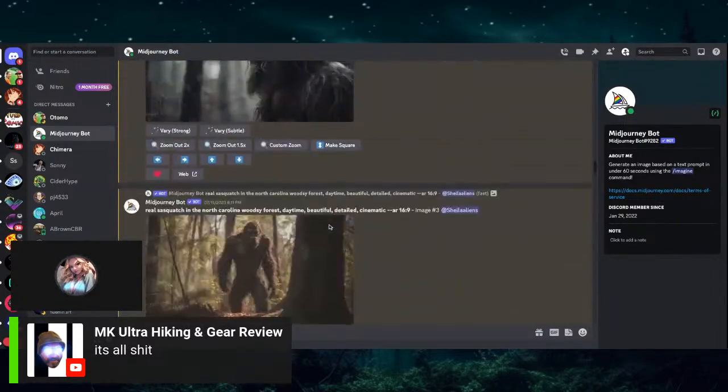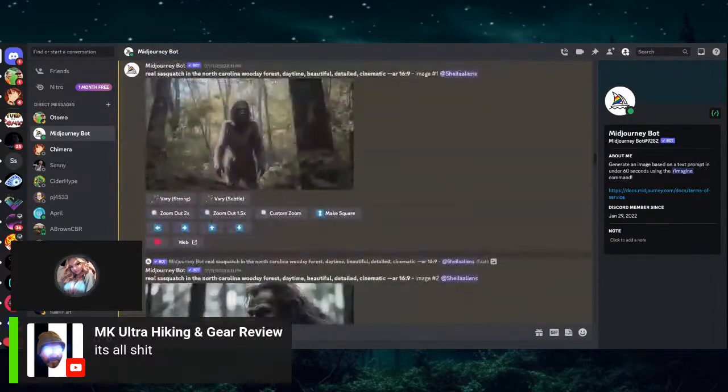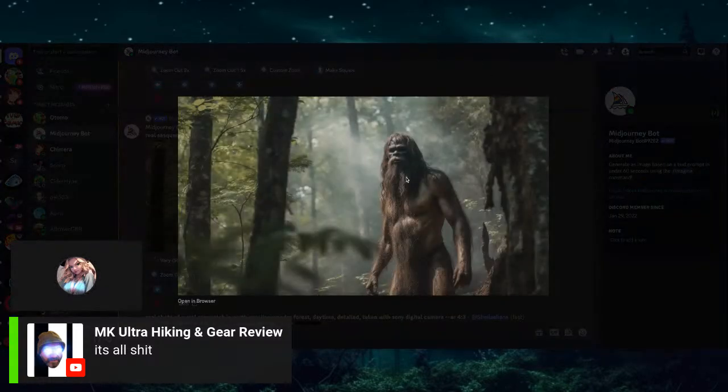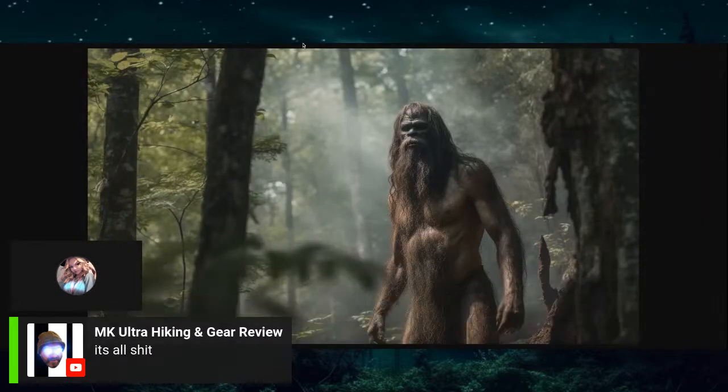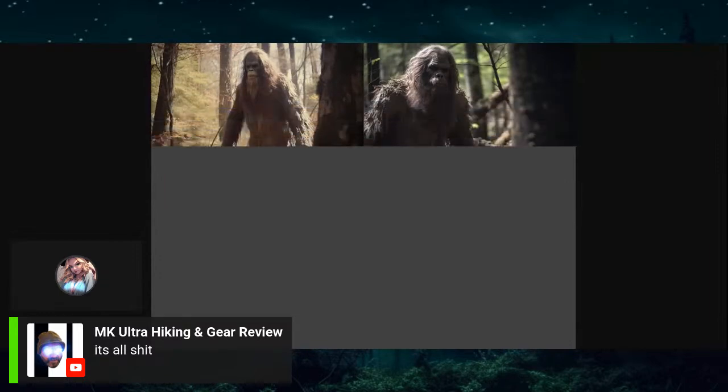I think my favorite one was this guy right here for some reason. This is Midjourney AI. It's still images only. It's not video. It makes way better Sasquatch. This is one example, so don't go around saying AI doesn't make Sasquatches good or anything crazy like that, because it does. Don't get crazy with it.